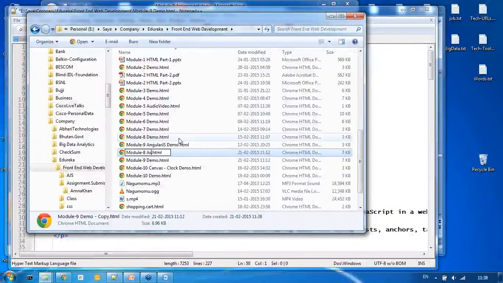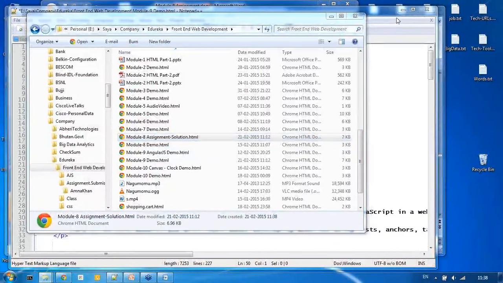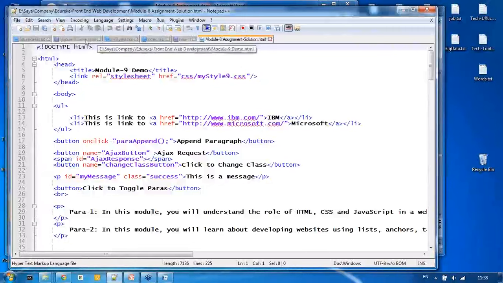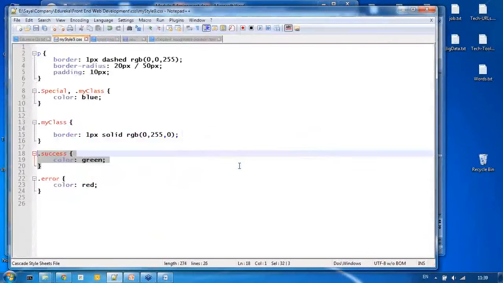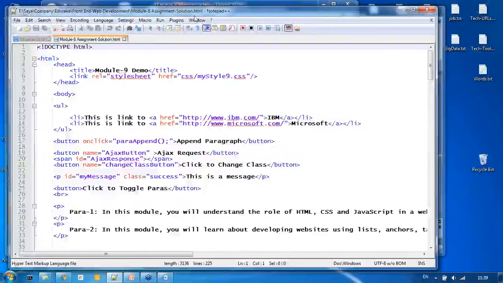Yeah. Assignment solution. Okay. So I'm just copying that. I'll close other stuff. So this is the module 8 assignment.